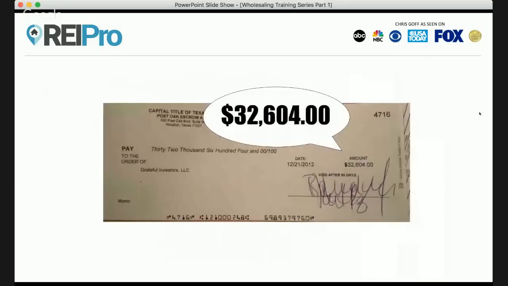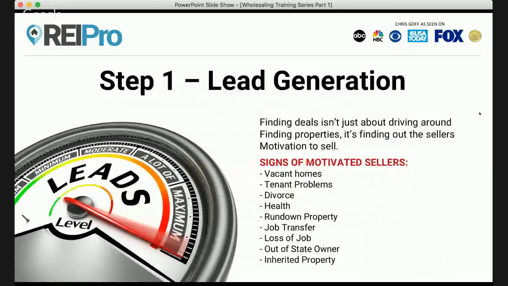And I'm not talking just about residential. You can wholesale commercial. I mean, there are investors out there saying you can wholesale a pre-foreclosure, you can wholesale a short sale, you can wholesale just about anything. Okay, here's the actual commercial property that we wholesaled. Remember, no money, no credit. We simply put a house under contract, assigned it to a new investor, and made $32,000 on that. Pretty awesome.